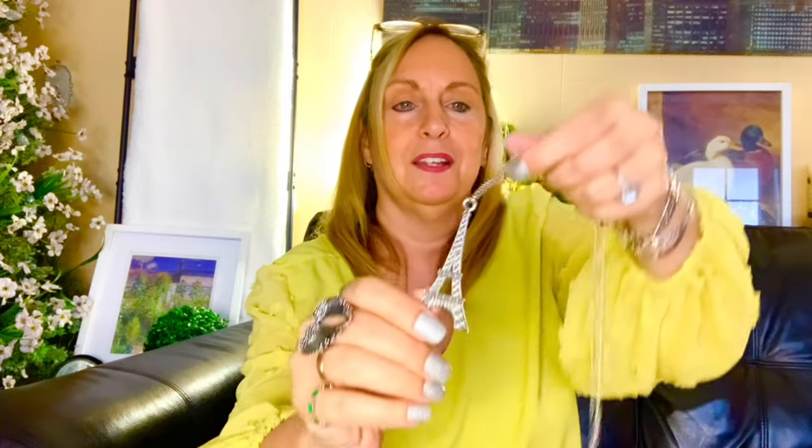Isn't it beautiful? And it's actually double-sided. It's nice and long — I'm actually going to put this one on. It shows up really nice against the yellow. Oh I love this, this is really nice. Let me get you the prices on this jewelry. For the Eiffel Tower, which I'm absolutely in love with — $1.26. For the Bible, that was $1.18. And for the magnifying glass, it was $1.25.